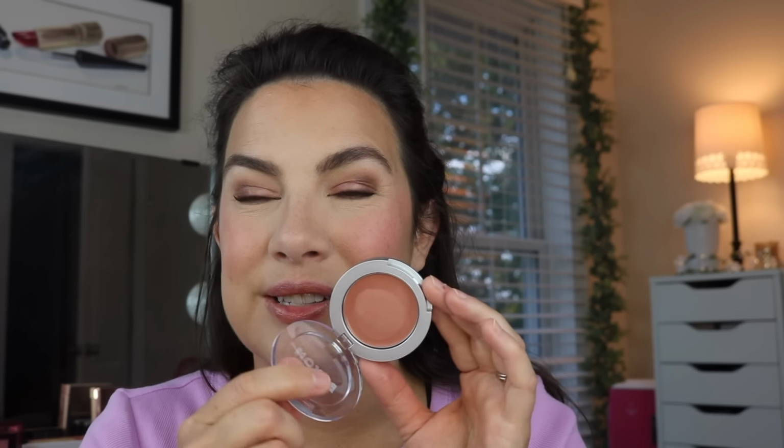I'm holding this shade here called Blissful Buff, and it's kind of an interesting color because it looks like almost a little beigey. You're wondering what that might do. It's actually really pretty on the cheeks. Again, you can try the idea of just putting a blush brush or, you know, whatever you like to use for cream blush in there, and I can start blending this out, and it's just very earthy and super pretty, but it's ultra creamy and ultra pigmented, okay?